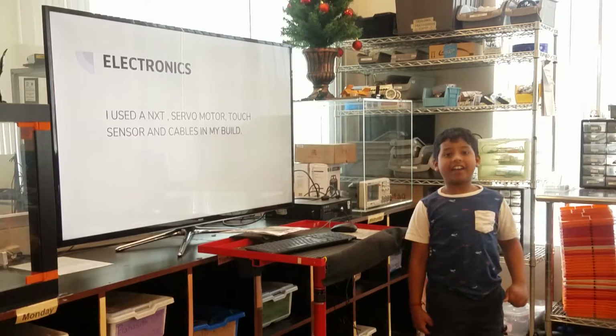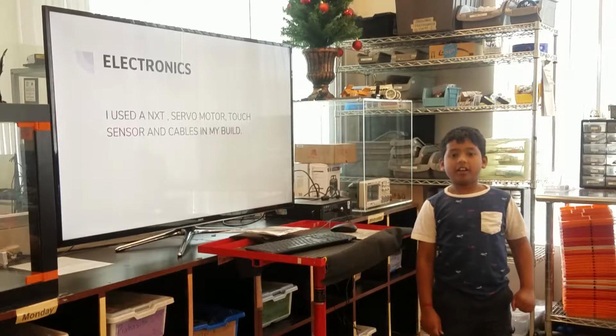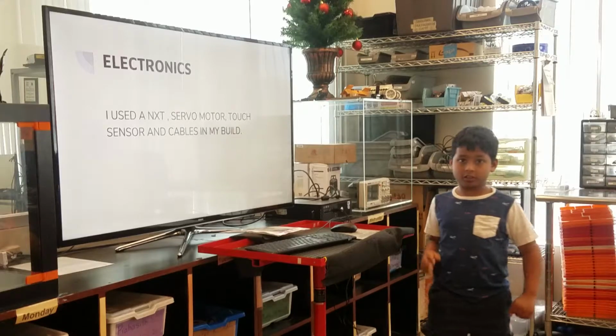Electronics. I used NXTs, a touch sensor, a servo motor, and cables to build my build.